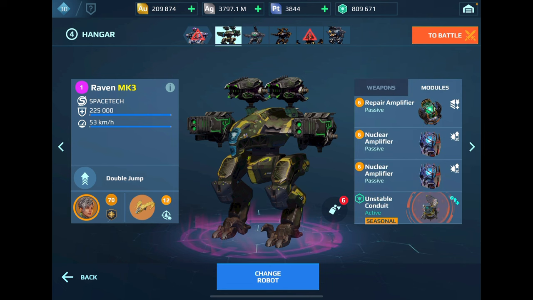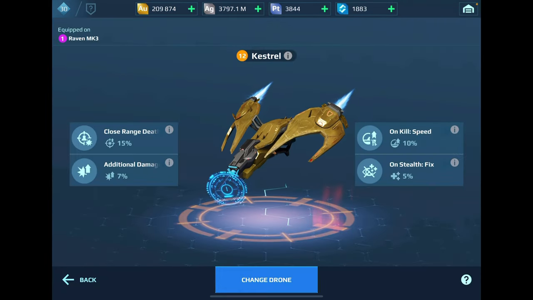We're going to be using the Cryptic Hazard and Eldritch Blight, along with one repair amp and two nuclear amps, along with Unstable Conduit. I like to have two nuclear amps to get the amps charged up faster, one repair amp for a little bit of durability. You could swap it out with an immune amp, but I like the repair amp just to be a little bit tanky. And you could use phase shift. I like to use unstable conduit sometimes for really fast targets. The unstable conduit can help lock them down so you can get more effective shots on them.